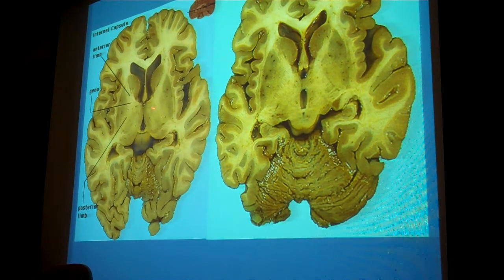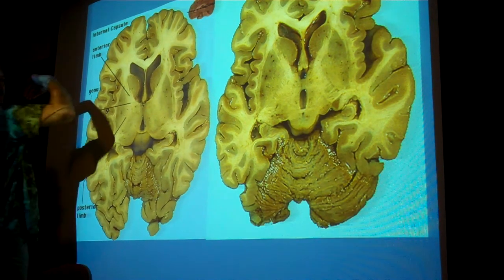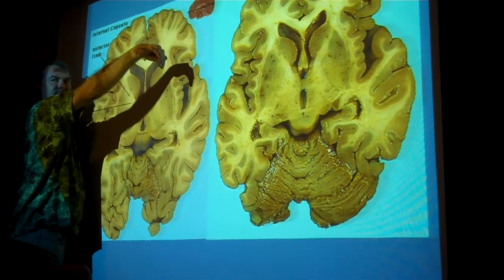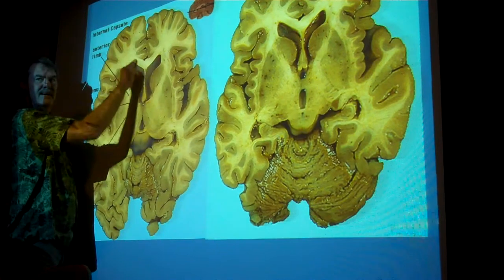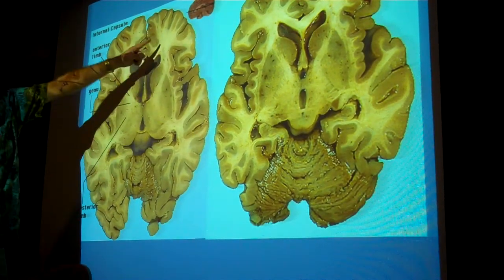You can see where the fornix is starting to split too. You've got the central part here, but now it's starting to split into the 2 arms. So here's just the genu, the front part of the corpus callosum. It was that big curvy white thing from the side, but now we're looking at it like this, and we just cut the head off. We cut the knee off, so these are the commissural fibers going from side to side. These are association fibers moving front to back.